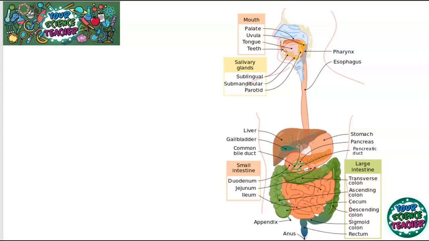Digestion obviously starts in the mouth. The moment that you put food into your mouth, the digestive process has begun. And it's more complex than you actually think because of the salivary glands as well. The mouth breaks up your food into smaller pieces. But then it's mixed with the saliva. And this is part of the digestive system because the saliva actually contains digestive enzymes, in particular amylase, which breaks down carbohydrates.